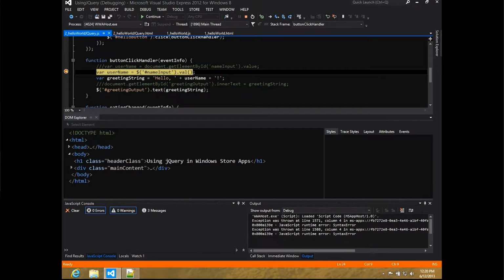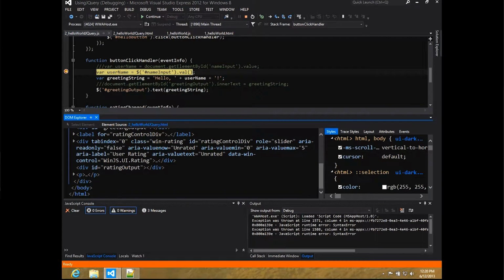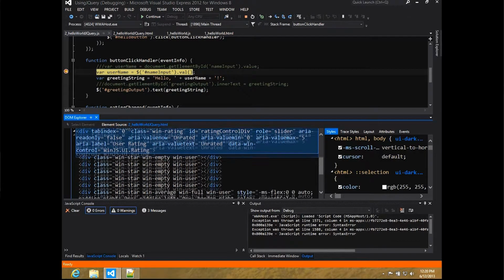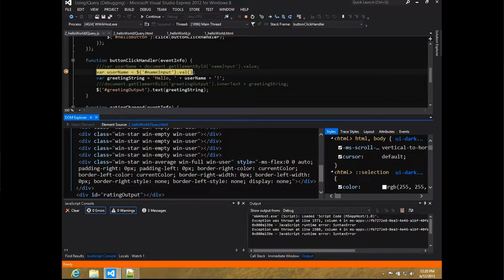Yes, and breakpoints do work. And the reason why I broke here is I want to show you the output that is created for the rating control. So you can see why you have to use their stuff. This is the div. They inject a lot of attributes, class, roles, various different things. They add in some divs, which are where the stars are, or what represent the stars. And then I believe this little div here is the little pop-up window right above the star. As you hover over it, it shows you the value.